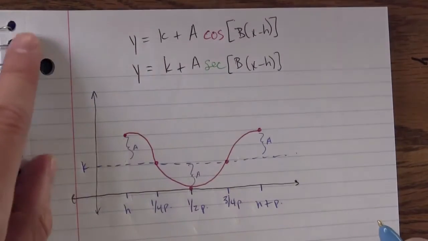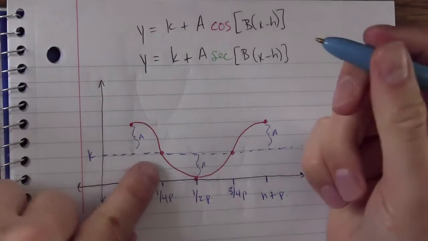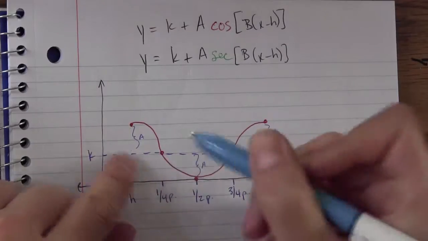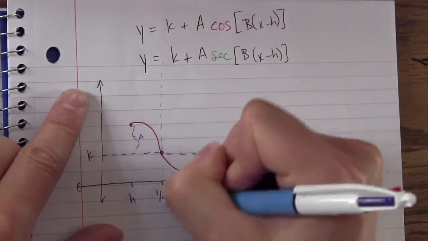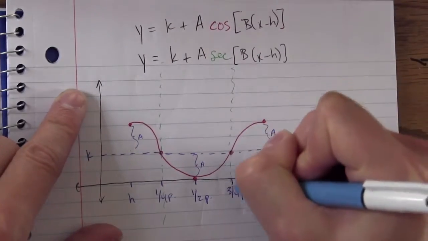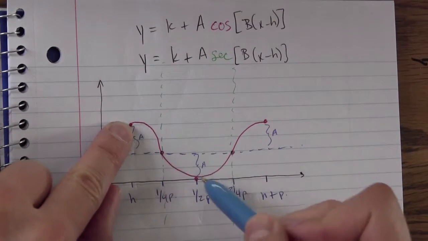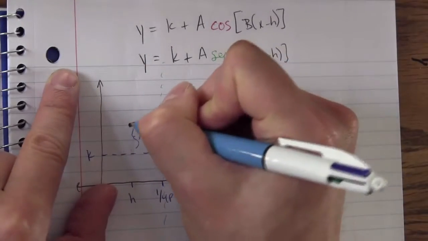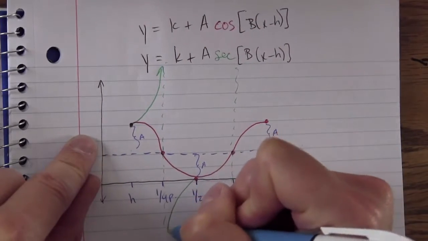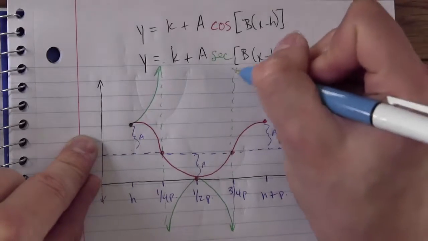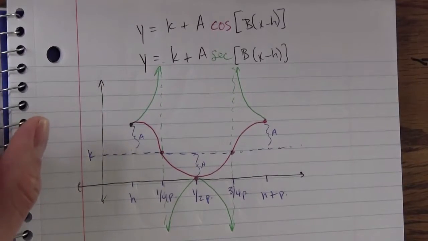Now, with secant, same as we did with cosecant, the first thing we do is put down asymptotes on the 0 points. So the points that are on the k line, I call those 0 points. We're going to drop asymptotes there. And now, the beauty again is that secant shares these same points with cosine. So we can go to these very same points, and then all we do, like we did before, is spread up or down towards the asymptotes we just drew. And that's it.